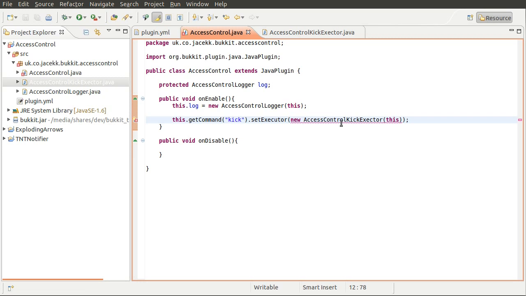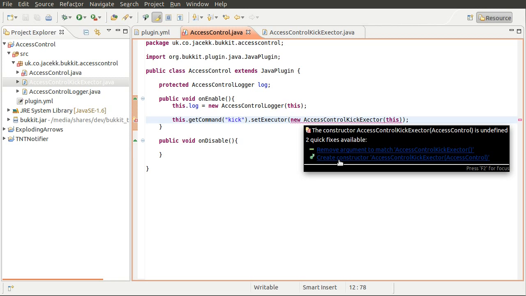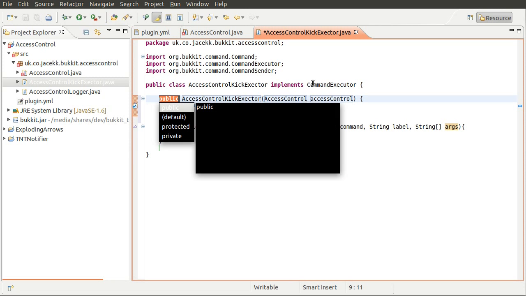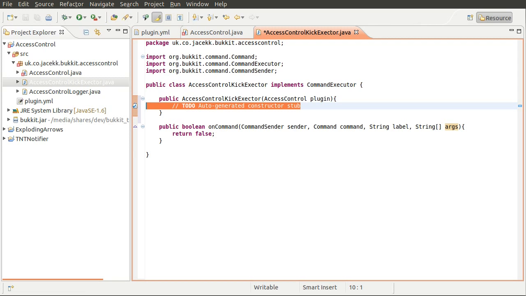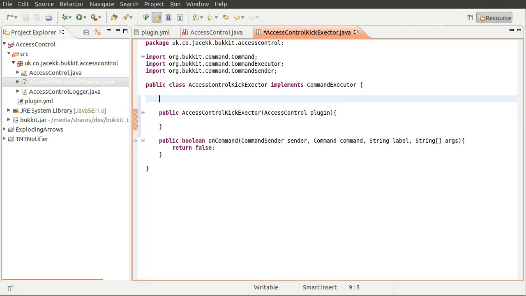Anyway, the reason this is still red is because we haven't defined a constructor inside of our class. So what we can do is just hover over it and go to create constructor here, and then Eclipse will add this for us. Although, to be honest, I don't like the names it gives things, which is why I don't usually do that. And also the way it gives you that big to-do thing, which is a bit annoying, but we can live with it. It's a little bit easier, I guess.